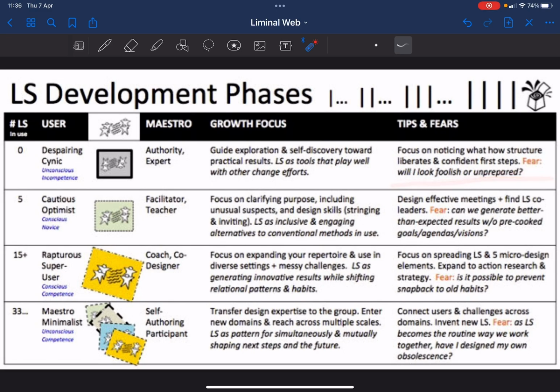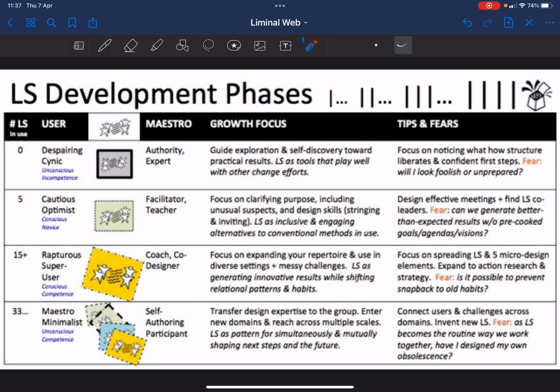The fear that a person may have when they're not familiar with these structures, that I visualize as that chasm of fear, is, will I look foolish or unprepared the first time I go to use this? And that's a very real concern, right? So the Liberating Structures user group is one of the most effective tools, the state-of-the-art technology that can help build your confidence by creating safe context to practice and learn and grow together. So if you're not, join a Liberating Structures user group.